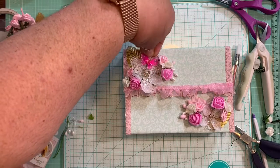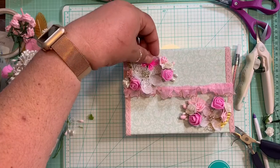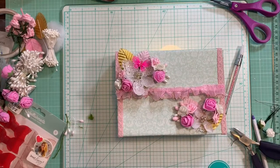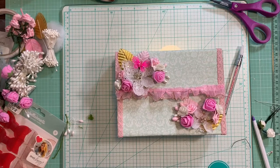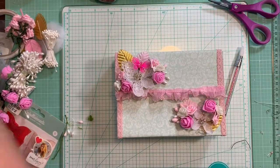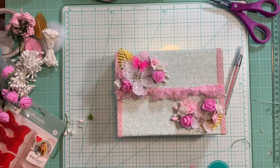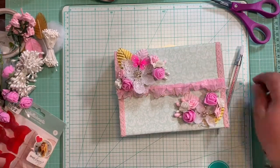Okay, I'm going to put this here. And tell me if this is not the cutest thing whatsoever. Gosh, people. We are awesome here. I bring so many things and I don't use all of them, but oh my God, I'm so happy how this project came out.